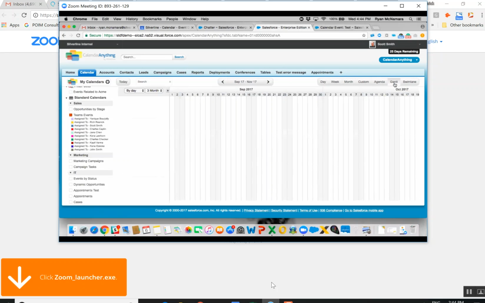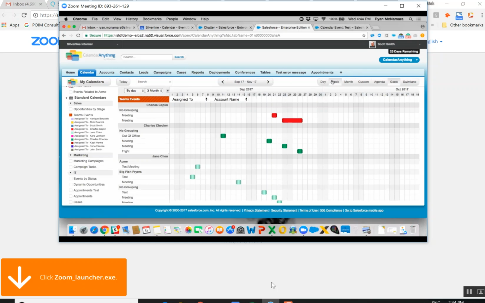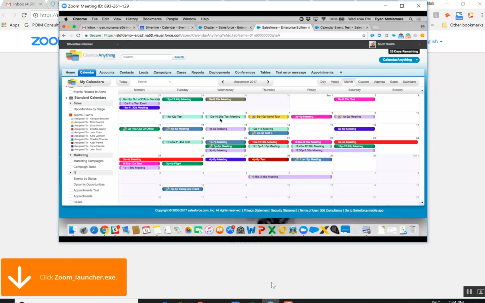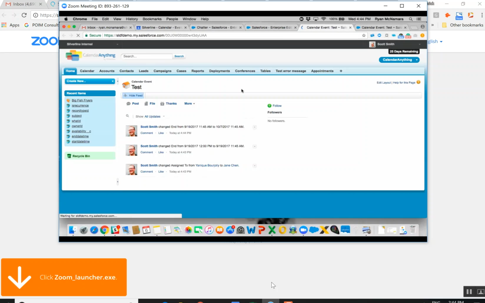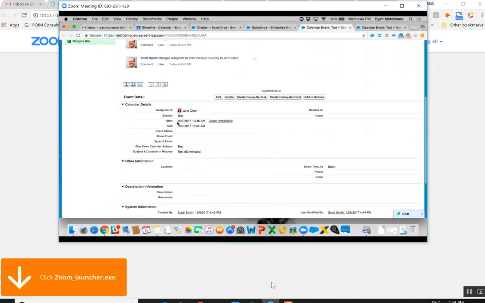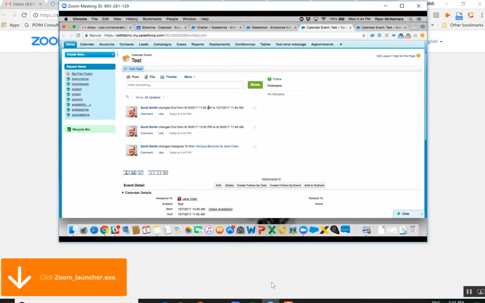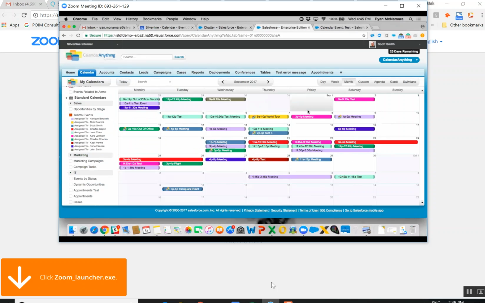So then if I change this, it's going to update. If I go into the calendar and move it across a week, it's just going to update the activity object appropriately on that side of it and put the new date in there. I just changed it, and you see it changed the end date from the times that I changed it to. So just by dragging and dropping, it's live, so you can interact with the records in Salesforce from this calendar UI. Do scheduling, and any changes that may be needed, you can easily change them.